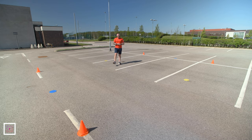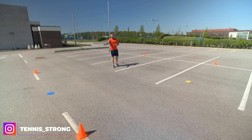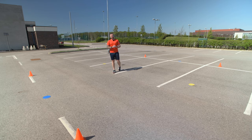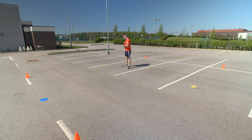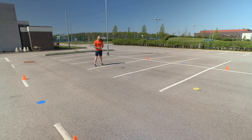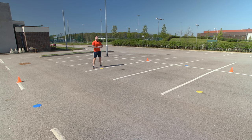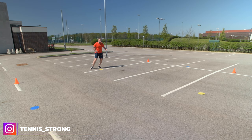The Wide V-drill is slightly different to the original V-drill. I've placed blue cones on both sides along the inner tram line, in the middle of both the baseline and the service box — these mark where I'm going to run to from my starting position. Similar to the original V-drill, I'm going to start behind the center marker and go to the left first. Because these change of direction patterns are a little bit wider and not quite as sharp as the original V-drill, I'm going to initiate this with a split and then a crossover.